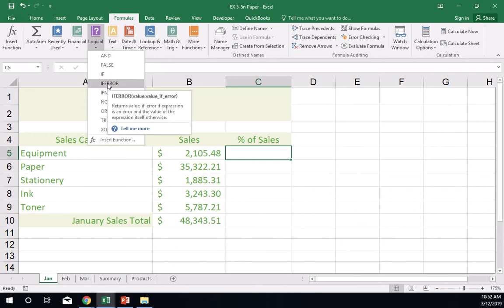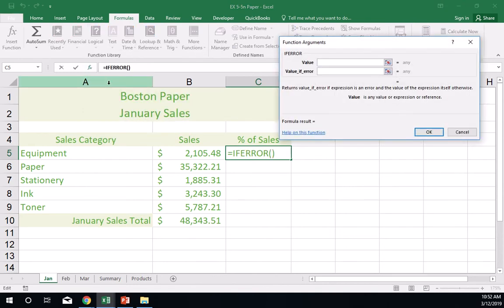And I'm in C5. I'm going to do IF ERROR. And so I'm taking the amount of sales divided by January sales. But we know if we fill that down, it's going to divide by 0. So I'm going to click in this B10, just in this toolbox, and hit F4.